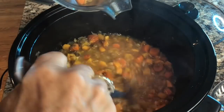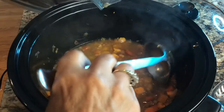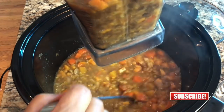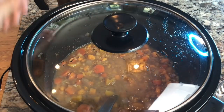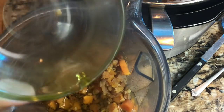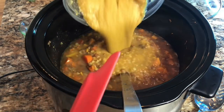The next step on this lentil detox soup is we're going to take about half of it and blend it to make it nice and creamy. I'm using my Vitamix blender, but you can use any blender. I'm not using the immersion blender because I want to keep some of the chunks in the soup. I'll add half a cup of olive oil into what I'm blending to help emulsify the flavor, then add it back into the soup — nice and creamy!